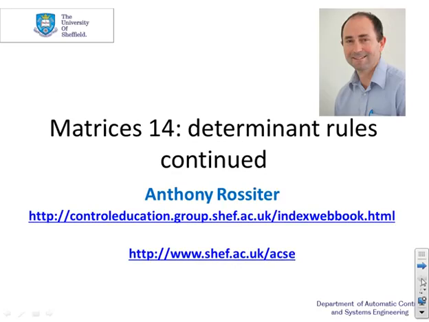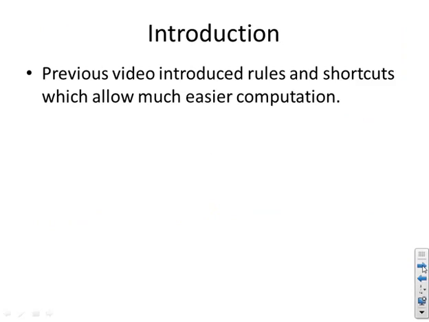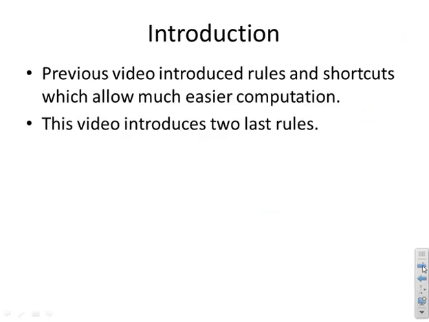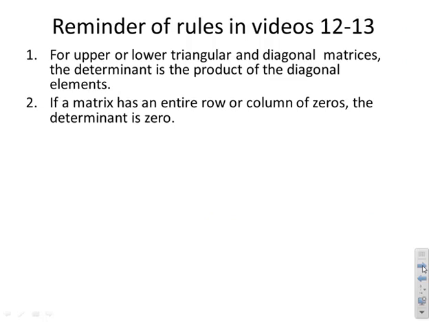This video gives the final set of determinant rules and properties. The previous video introduced rules and shortcuts which allow much easier computation. What we're going to do now is introduce the last two rules that we think will be in common usage. Reminder of the rules that we've done so far.